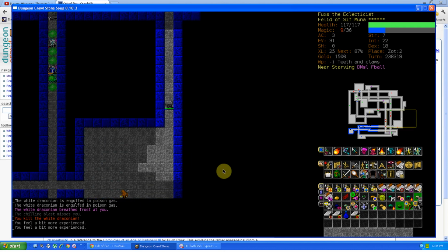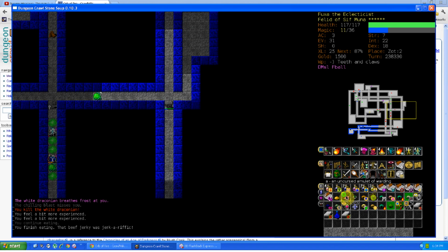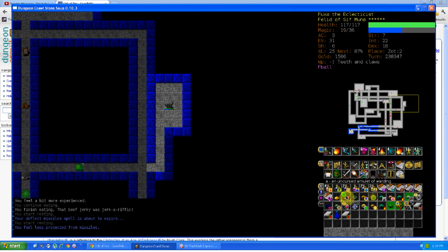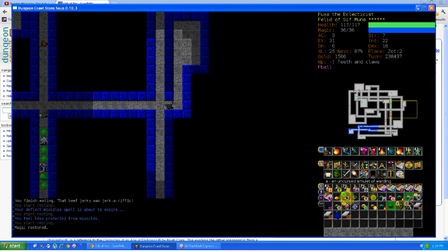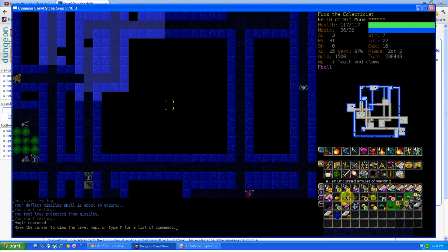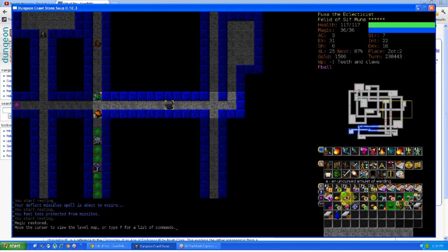I don't know why there's an orange demon down here, but I don't want to deal with him. I'm running out of food slowly, but I want to basically explore the rest of this before I leave. I don't think I'll be able to explore down to level 3 here, but whatever. I'm exploring quite a bit.